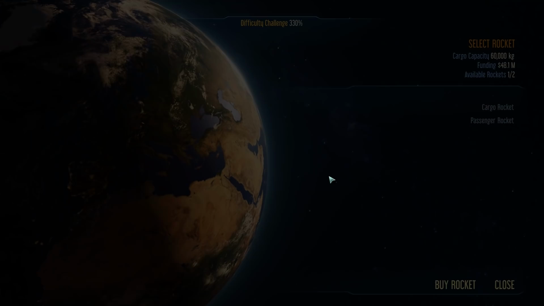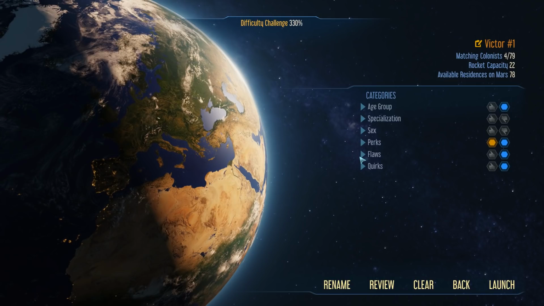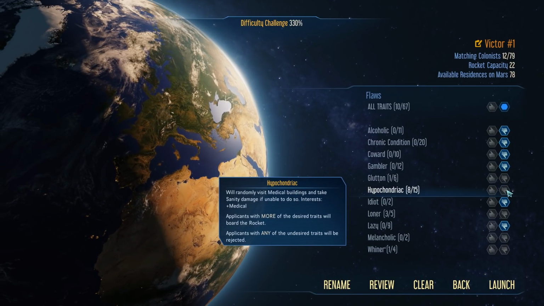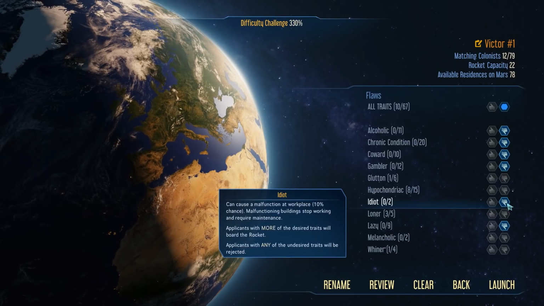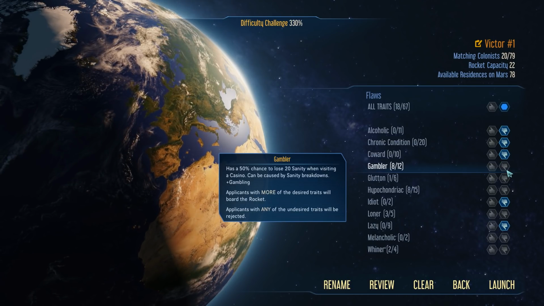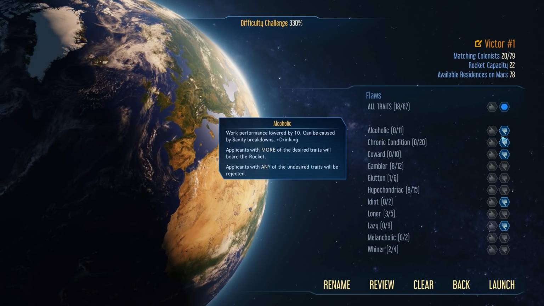Very good. All right, so speaking of that, let's look at a passenger rocket. Oh, we don't have nearly enough, unless we go to flaws and make some exceptions. We can allow hypochondriacs, and we'll have 12 more colonists that can come. We can allow gamblers, now that we have a casino. Let's allow gamblers. I mean, this is a hard colony. I need to be less picky.